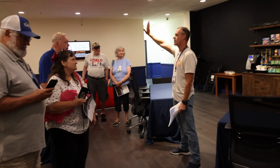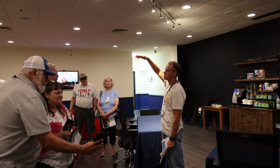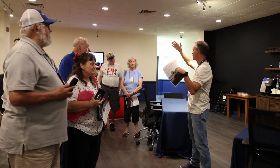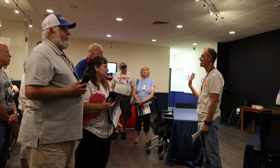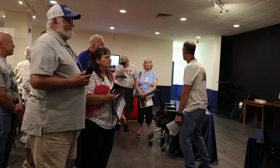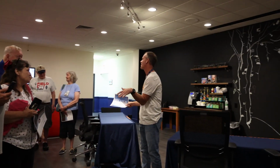A couple years ago, we took over both the downstairs and upstairs. There used to be another company that was there, so now we have the whole facility, and that's when we repainted. When you guys pulled up, did you see the colors on the building, the giant Lionel logo? It makes it really nice seeing that every day, that you're kind of pulling up to the Mecca. It was really a fun surprise when we all got to come through here. We have such a great team.